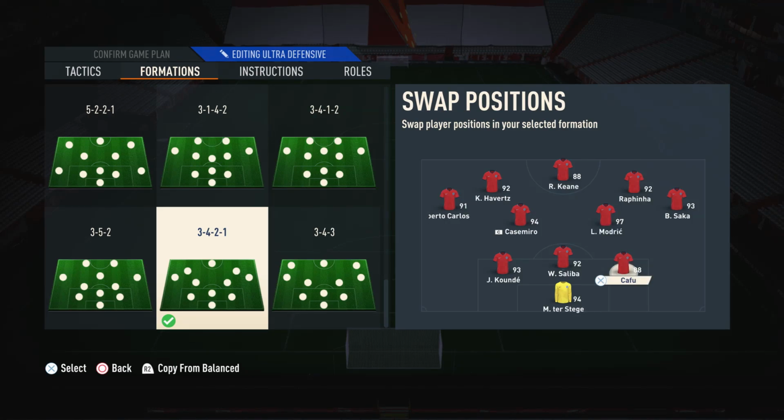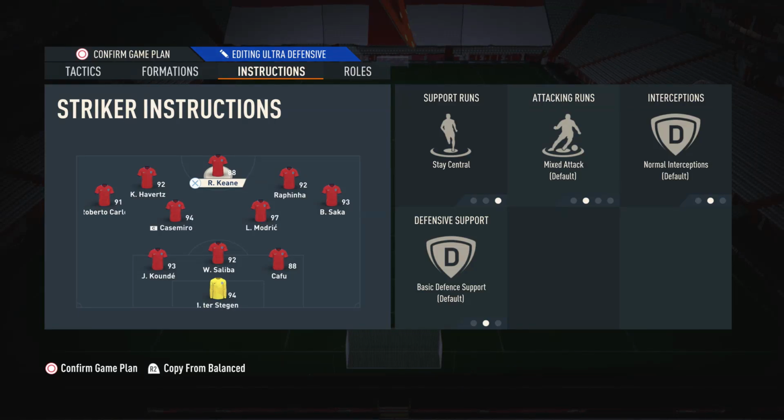Moving on to the 3 centre backs, these just need to be meta players really. They just need to be fast players, strong players, tall players, you know, medium high work rate if you can get it. But yeah, there's not too much to say about the defenders, honestly guys, and there's not much to say about the keeper either, because that really does not matter. Now moving on to the player instructions, guys.